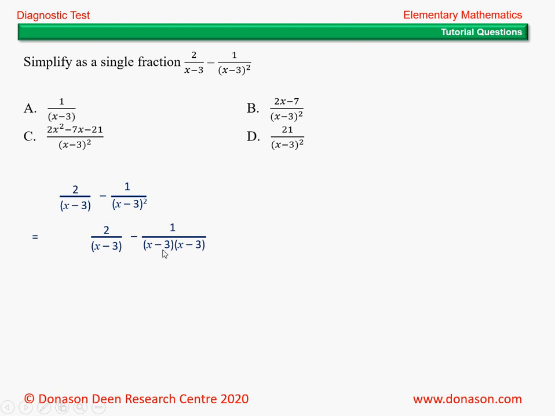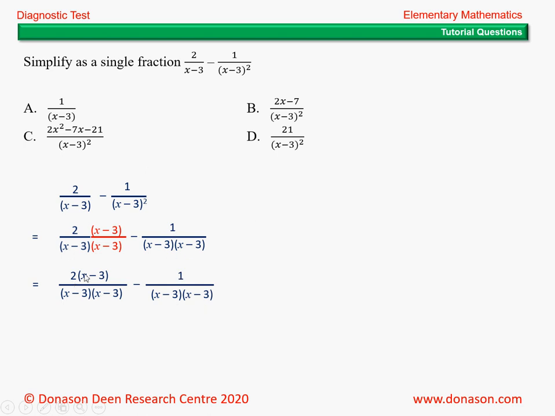So in order to make them have the same denominator, we need to multiply the denominator and the numerator of the first fraction by another x minus 3, right? So we're going to put an x minus 3 in the denominator just to make sure that both denominators are alike. If you multiply the denominator by x minus 3, we're going to multiply the numerator also by the same number, which is x minus 3. So therefore now the fraction becomes, the denominator is x minus 3 times x minus 3. For this fraction the denominator is also the same, x minus 3 times x minus 3, but the numerator just remains as a 1, right?